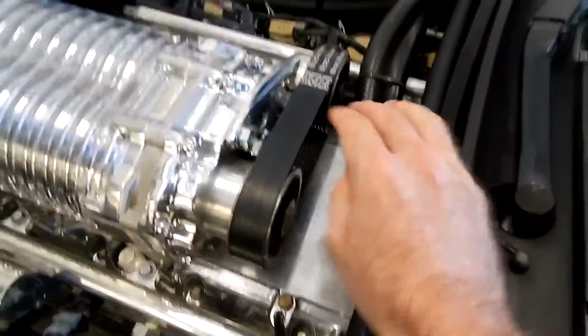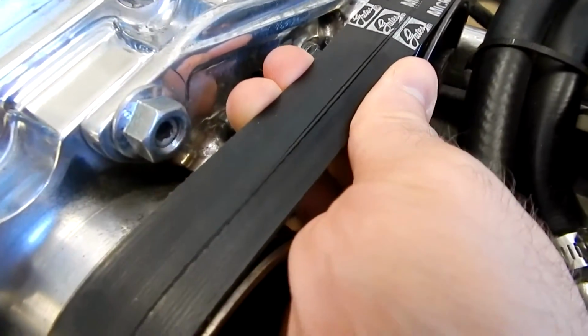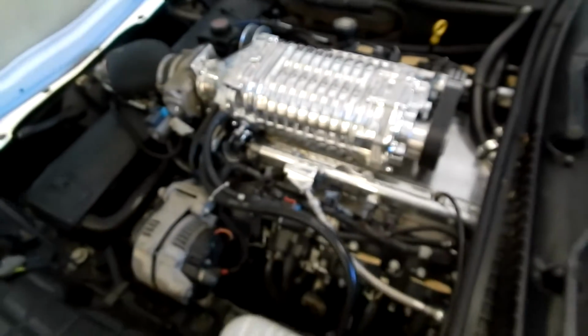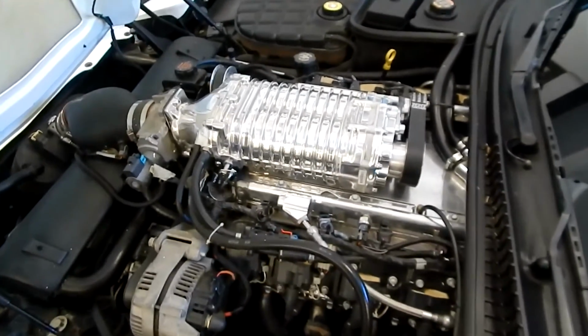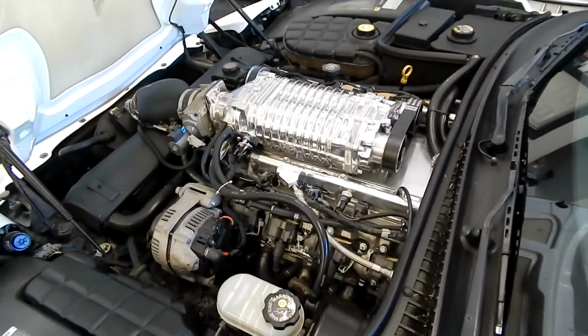And this is our issue today. This is actually what we're going to be swapping out. As you can see, this belt has seen better days. It's got a split that pretty much runs the length of it. So we're going to take it off and replace it. And then we're also, before we put the new one on, we're going to inspect those pulleys, make sure everything's good. And then, of course, we'll tension everything correctly.